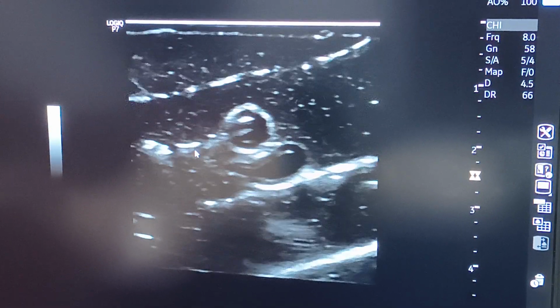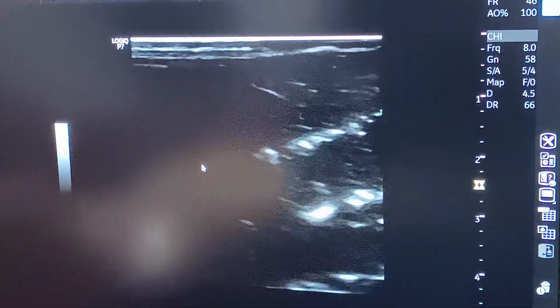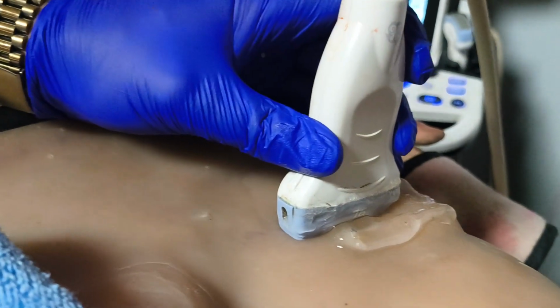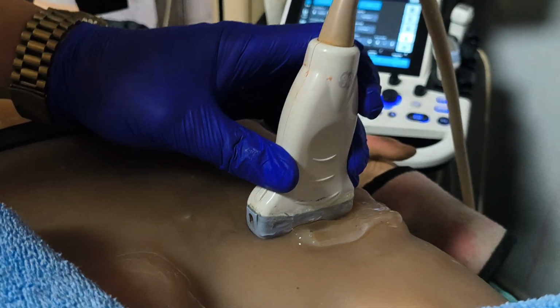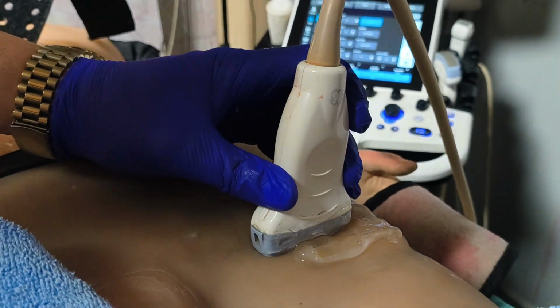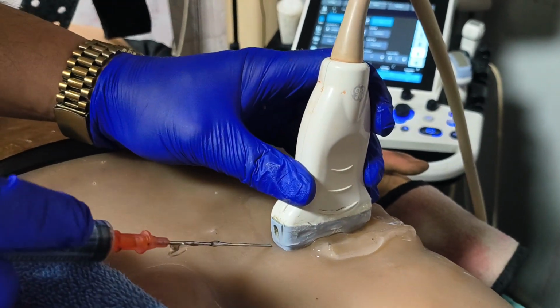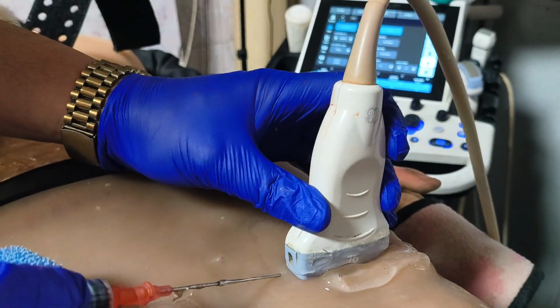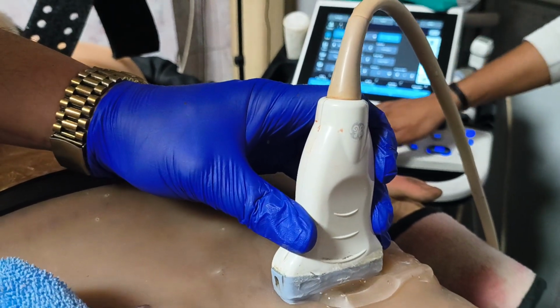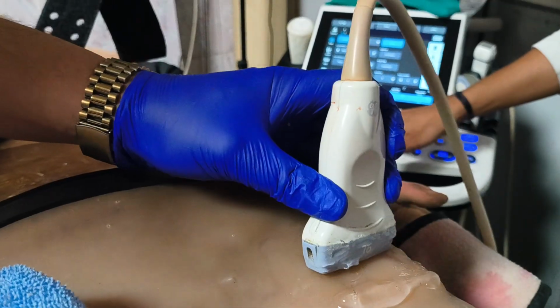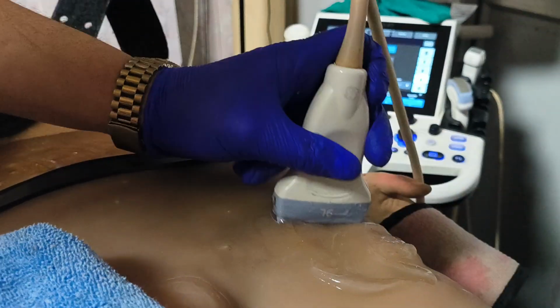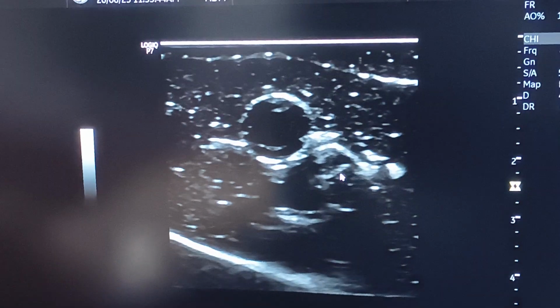Okay. Similarly, apply the femoral nerve block also. Okay. So just for the sake of demonstration from this side, you can see artery, nerve, vein niche. Yeah, that's the vein.